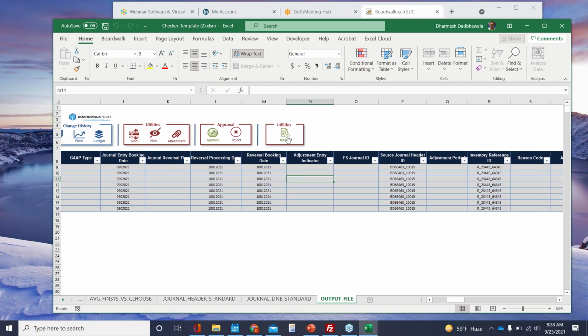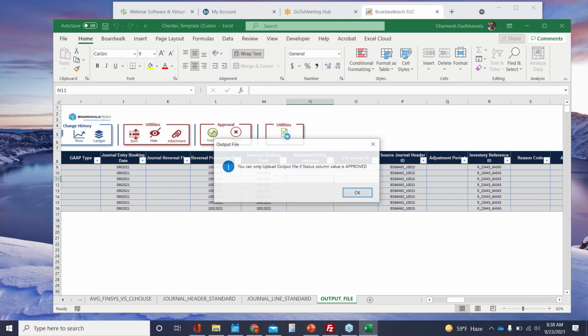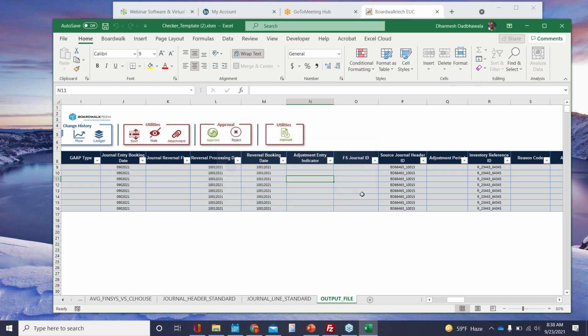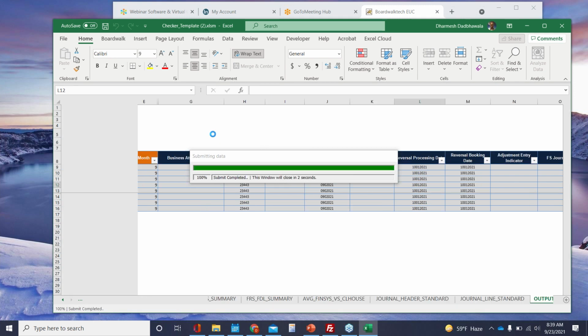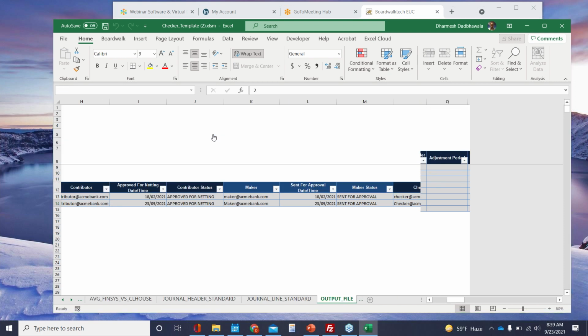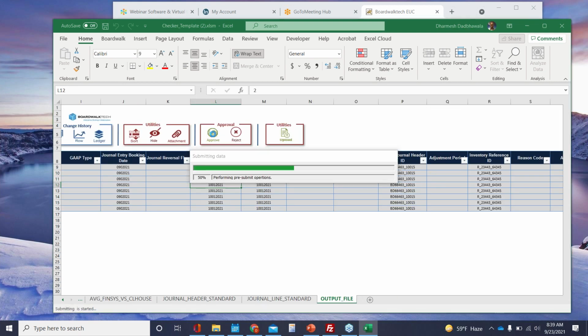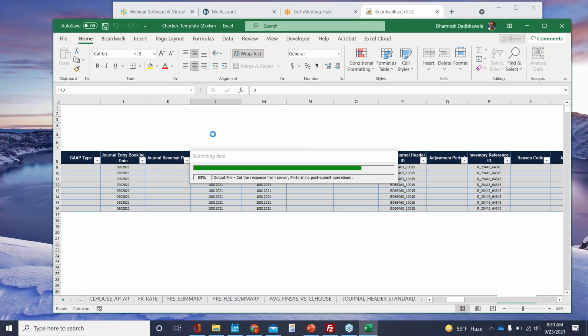So I'm going to open that within Excel, the checker template, and that is the final step in the process. So before we do that, and while we fetch the data, I'll show you one more thing, just to show how the integration aspect of this works when you're ready to send it to the target system. So I'm going to download the data as a checker. And then you can see here that as a checker, I have access to the same workflow as before.